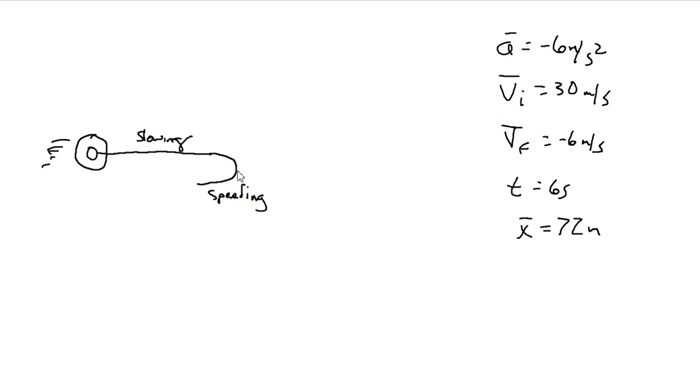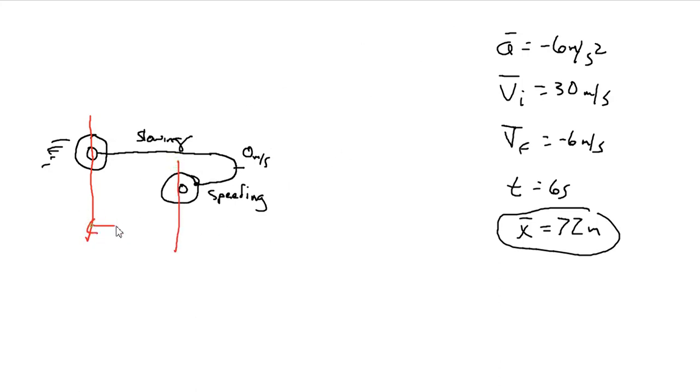But it starts at 0 in this second. After this point here, it's going 0 meters per second, and then it starts moving to the left, and it's starting to pick up speed. So after the 6th second, it's going negative 6 meters per second. So this is where it is now. With that in mind, I get a positive 72 meters. So what does that mean? Well, that means that the distance from my starting point, which is here, to where the spaceship is after 6 seconds, here, this distance is 72 meters. It's a displacement, so it's the straight line length between point A and point B. And that's 72 meters.